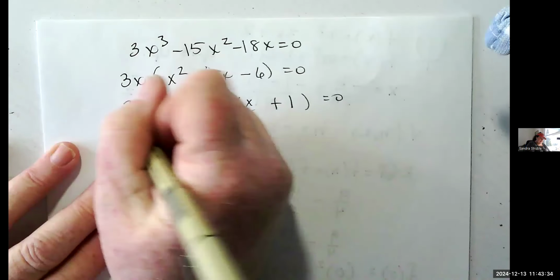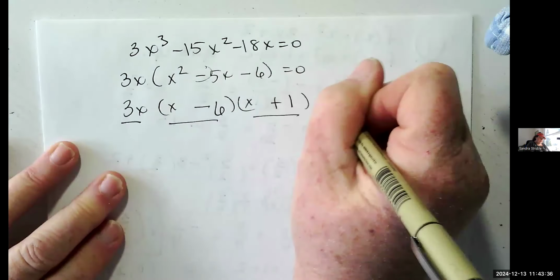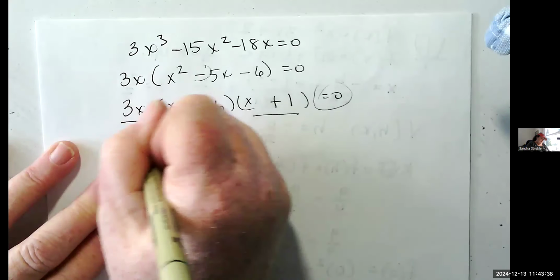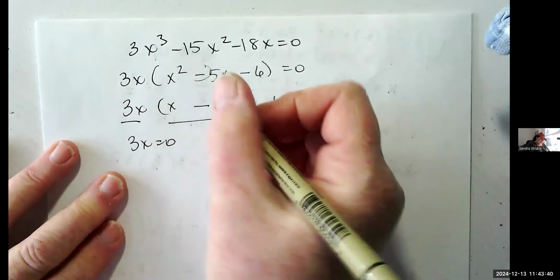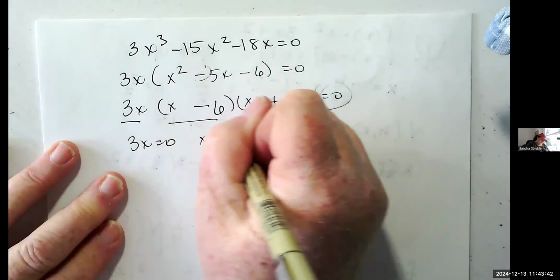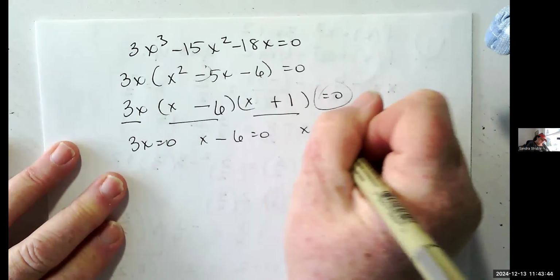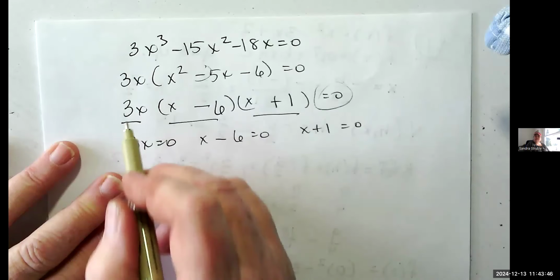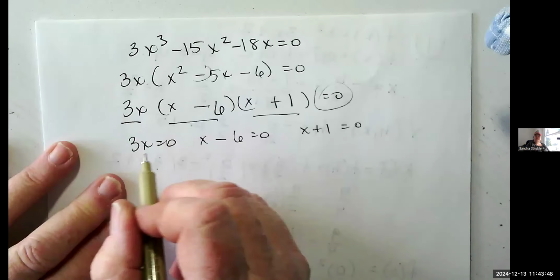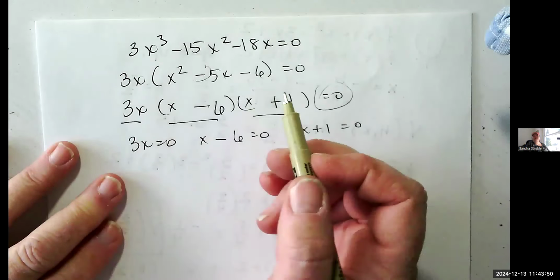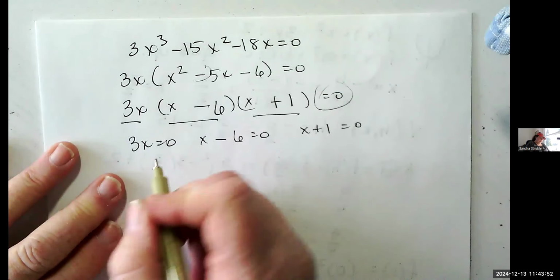Now I'm going to take each one of these terms and set it equal to 0. A lot forget this, so be very careful. Don't forget your x there. Anytime there's an x that's been pulled out, you need to set it equal to 0. If there's a constant, you can just divide through by the constant and get rid of it. You can't get rid of an x.